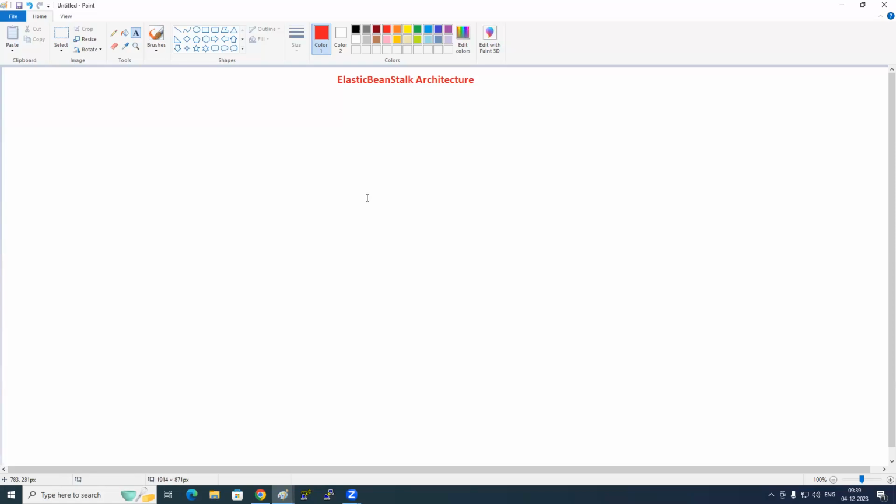So how do you access the application? Whenever you create an environment, that environment will have a DNS name, the environment domain name. This will be generated by Beanstalk. Do we do anything here? Nothing. So what you need to do in Elastic Beanstalk is, first, what you need to create?